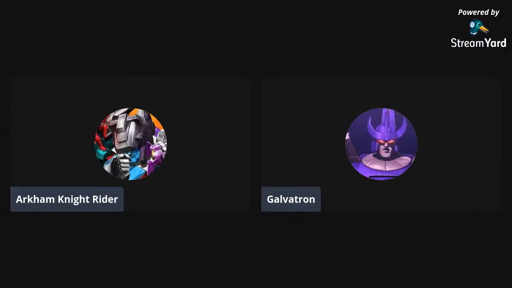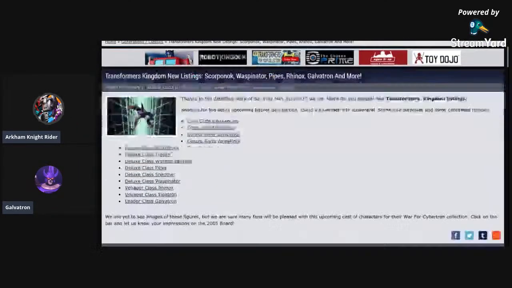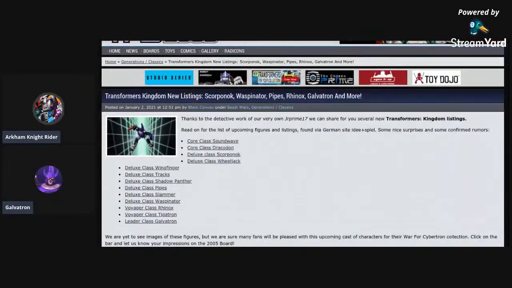All right. There we go. But now the final piece of news before we continue on with our Earthrise look. Let's take a look at some Kingdoms listings that have been found out. For the core class section, we have Soundwave and core class Dracodon, which might be one of those new weaponizer dudes, or smaller skeletal guys. For the deluxe class, we have a deluxe class Scorponok, which might be for the big Titan class arc that's coming up. Nice. Deluxe class Wheeljack, which is probably a rerelease of the old Wheeljack.